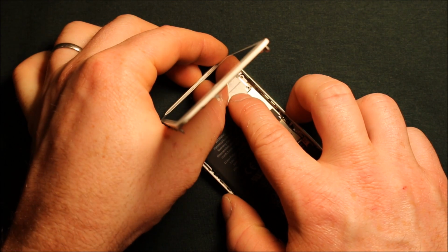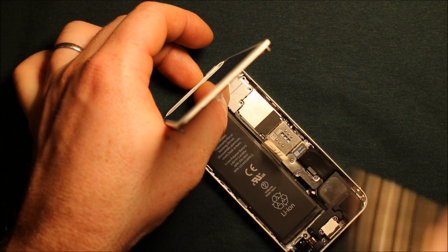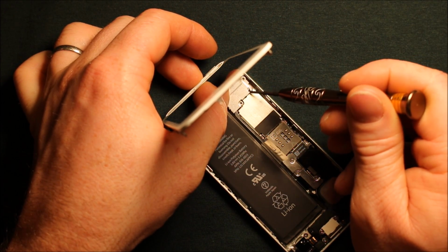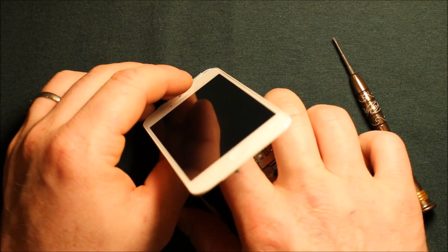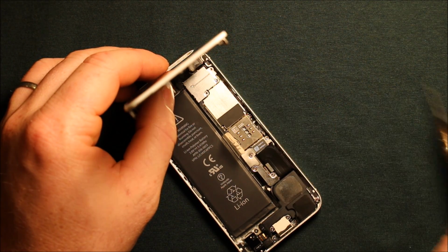You almost have to hold it like this, and then what I like to do is put this first screw right here. Then if you can get that screw in right there, that corner one, then that holds it. Your plate won't go anywhere now. And then you can go ahead and put that screw in and that screw in.